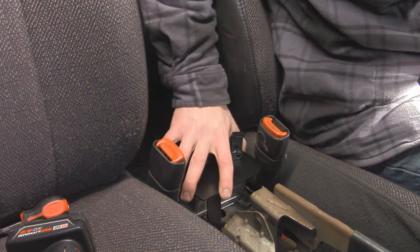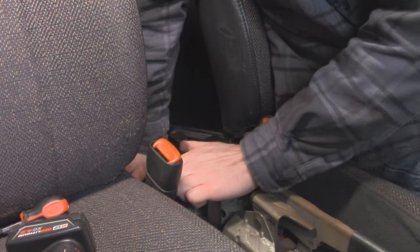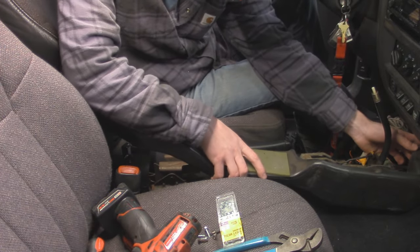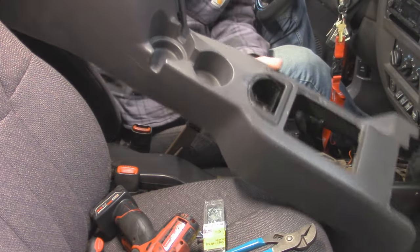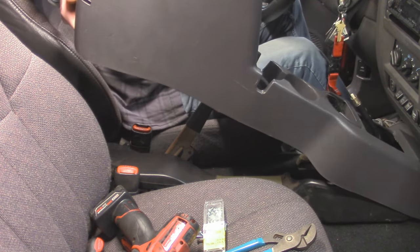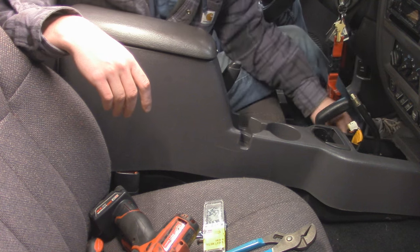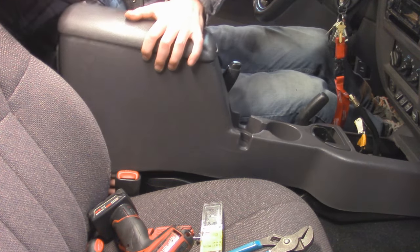You might have noticed there is an electrical module underneath this — that is our SRS module for our airbag system, so you want to make sure you're careful with it. Don't mess with any wires; don't pinch any wires as you're screwing this into place. Now for our rear HVAC duct, we can pop that back into place — make sure it clips into the front, and it's going to sit nice and tight in that new bracket. For our console, we'll just slide it back into place. Make sure the lights for our shifter bezels pop through the correct corresponding holes, and make sure you've got the seatbelts on the outside — then this should just drop straight down in the back.